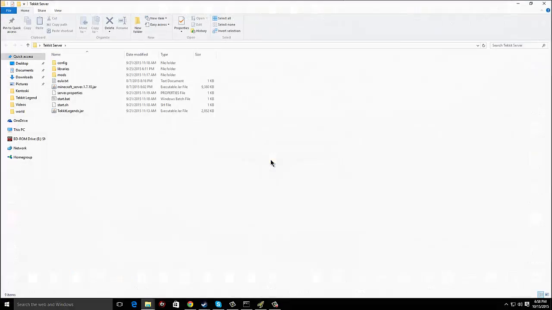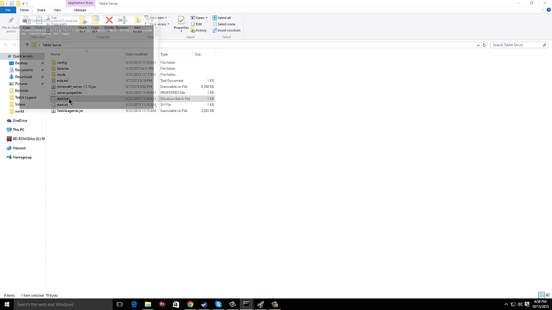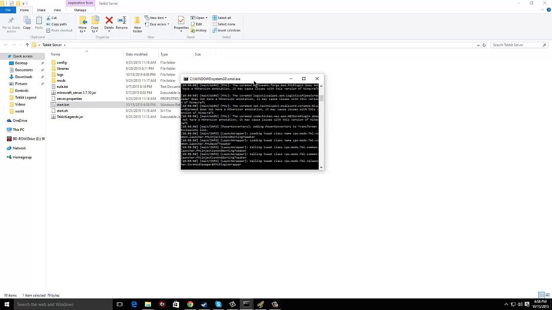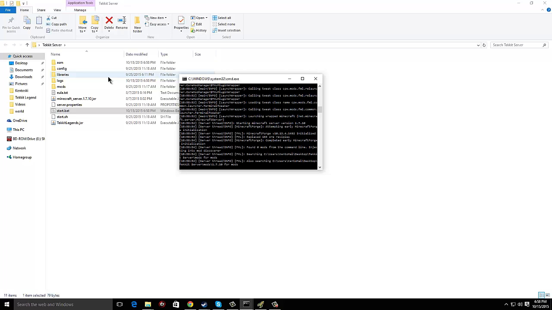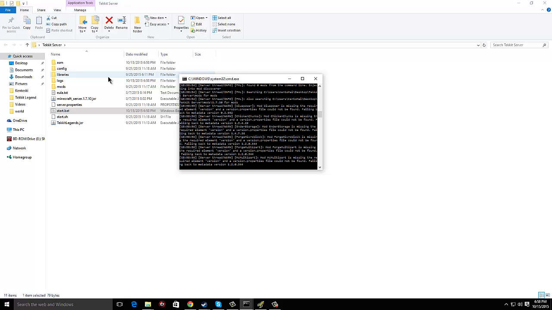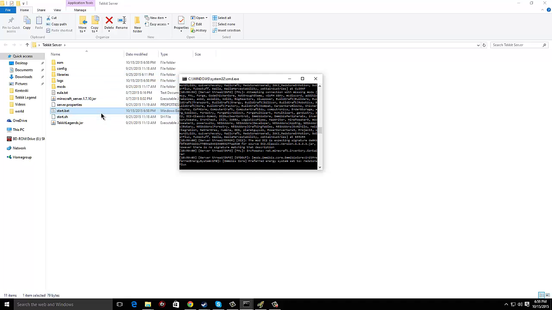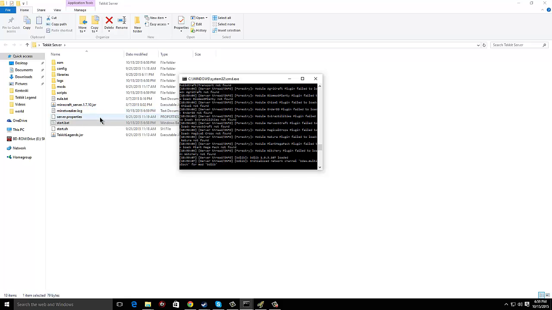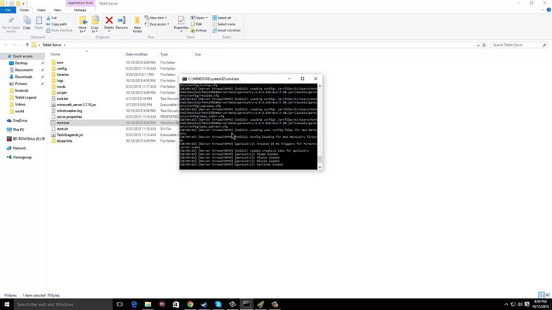Now you'll want to open your folder, and then you want to double click start.bat. Now what is this going to do? This is going to create files that you'll need so your server could run correctly and not have any corruptions or anything. And if this start.bat doesn't start or open, please leave a comment down below so I could help you. And I'll be right back once this is done.